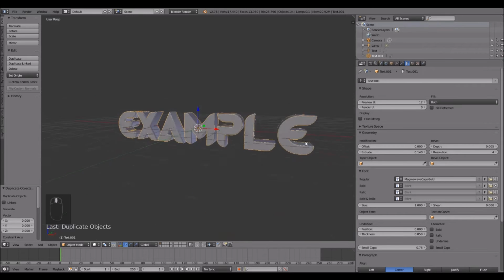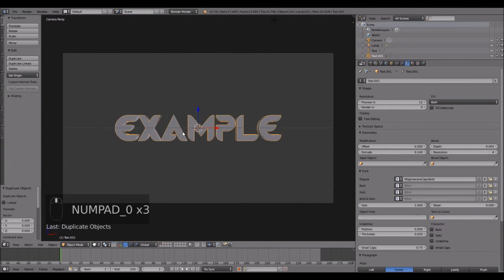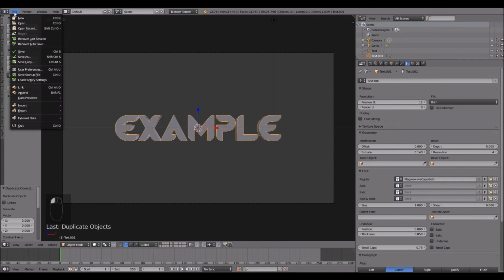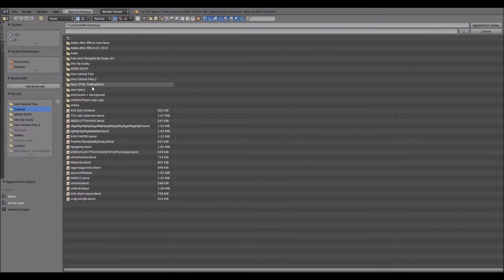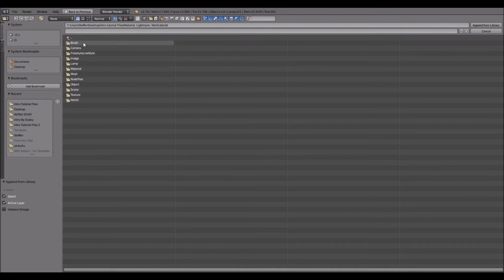That's cool. Now we want to append the light room and the material. So you want to go to File, Append, then in the downloads I made it so you can append the light room and stuff.